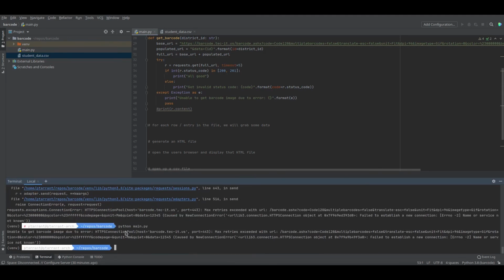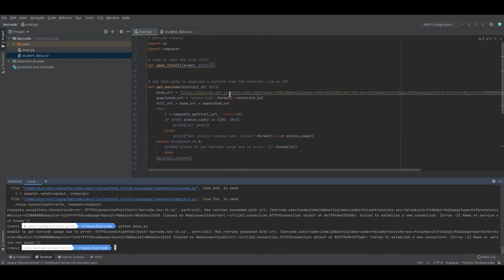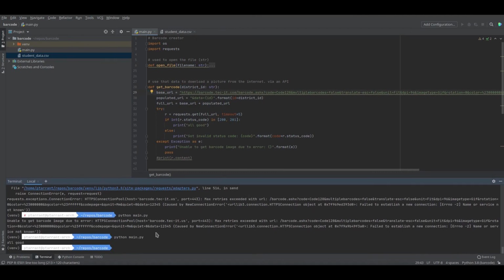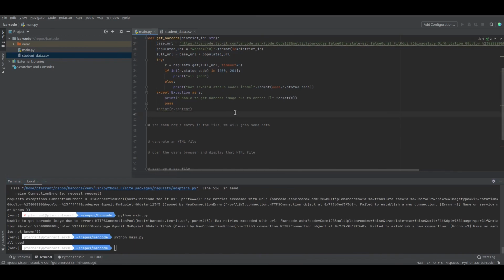In this case, you see, we just simply said unable to get barcode image due to error, blah blah blah. So now we'll change this to .com again, and everything will happily go along. It'll say all good, and so we've got that data.